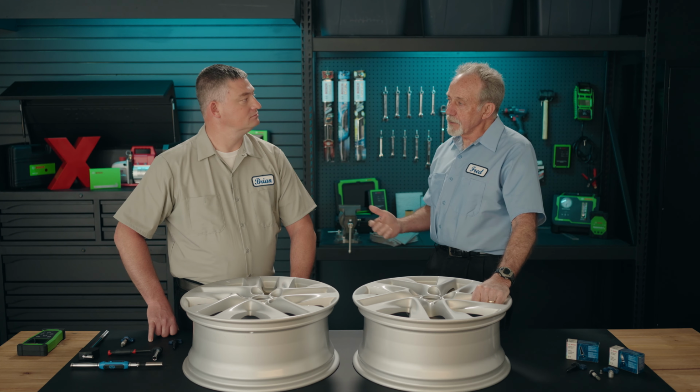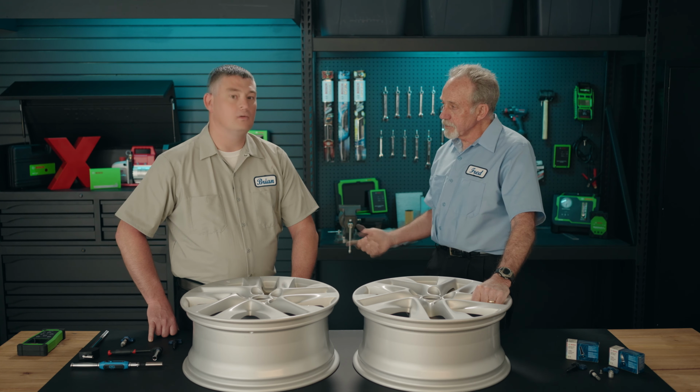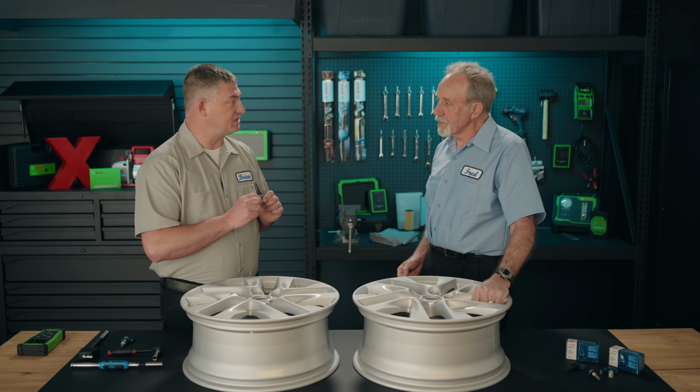Is the installation any different between the rubber one and the metal one? Well, Fred, you might think so, but there are several important differences in how they are installed. Let's install a rubber stem sensor now.